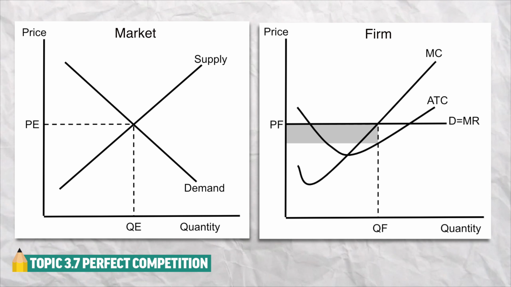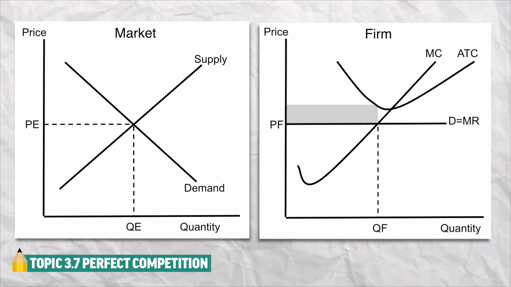So this is it. I guarantee your teacher or professor is gonna have you draw these side-by-side graphs showing a perfect competitive market and a firm making profit. But make sure you can also draw the firm making a loss and showing the idea of zero economic profit, where the total revenue equals the total cost. And this is the idea of long-run equilibrium.